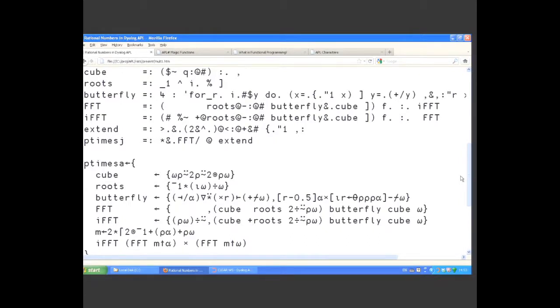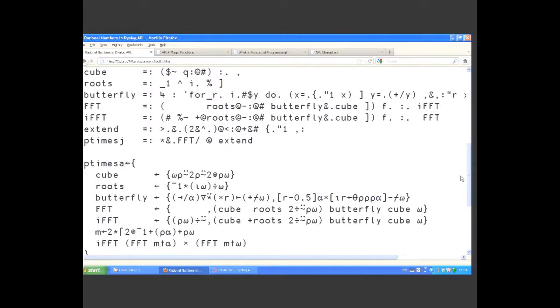So this is the expression in J, and this is the equivalent thing in Dyalog APL. You can actually execute this in Dyalog version 13.0, not earlier, because it uses complex numbers.